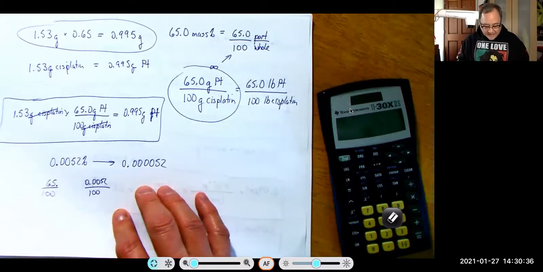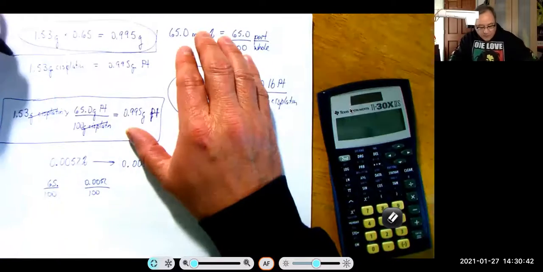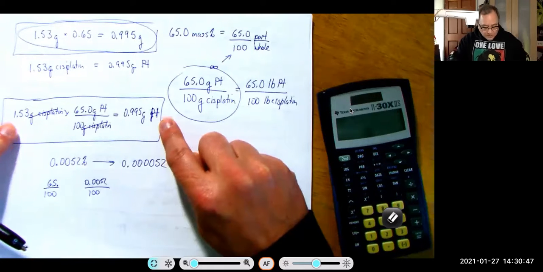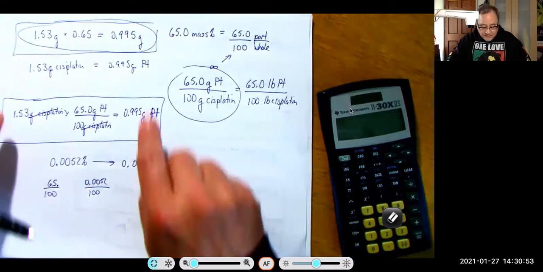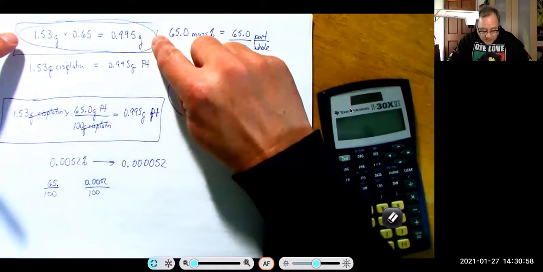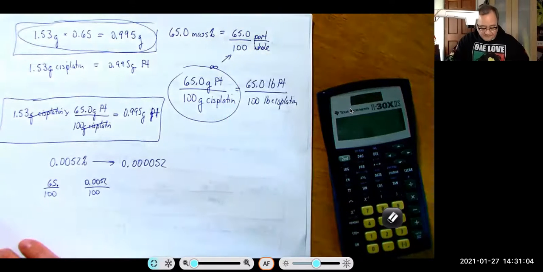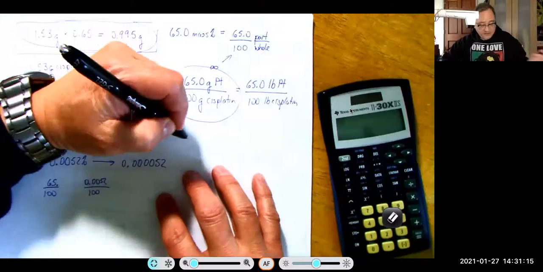I'm fond of understanding. And you have to agree that when you look at the problem up above versus the problem down below, which one is a person going to look at and understand exactly why it's grams of platinum at the end? Whereas when you look at these two problems, are you going to believe the top one or the bottom one? Which one is more believable? And it's clearly the bottom one. So something you have to get used to: whenever you see a percentage, immediately put it over 100.